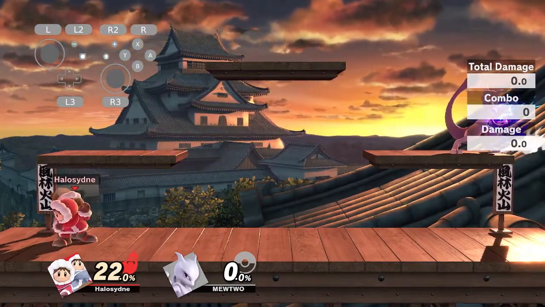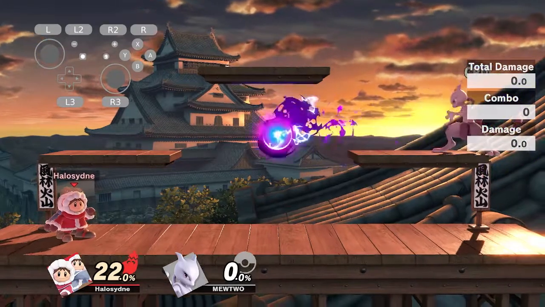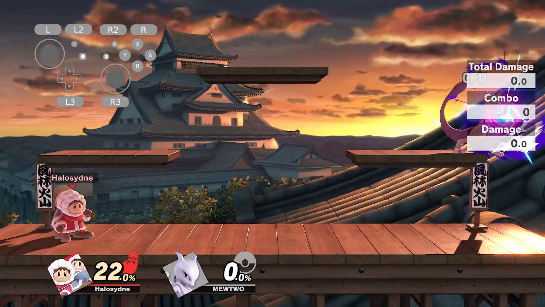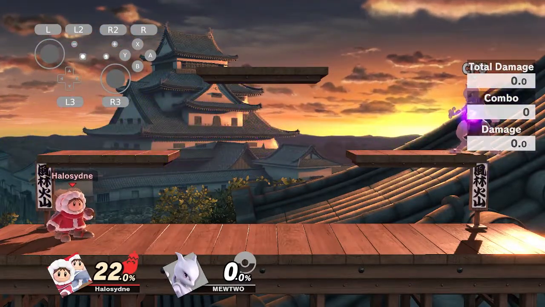That's because Blizz isn't strong enough to stop a lot of projectiles. It can stop some projectiles, such as Young Link's Arrow or Pikachu's Thunder Jolt, but strong projectiles just go straight through it and then we eat the damage.